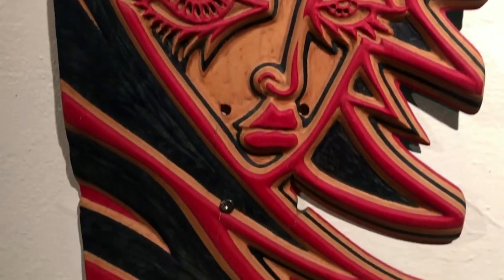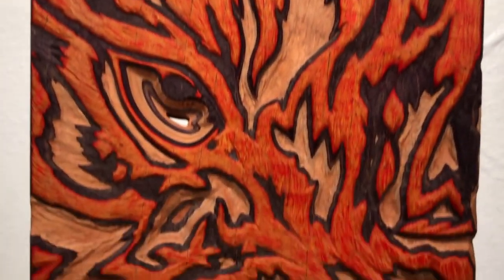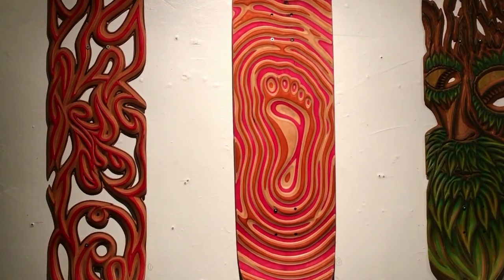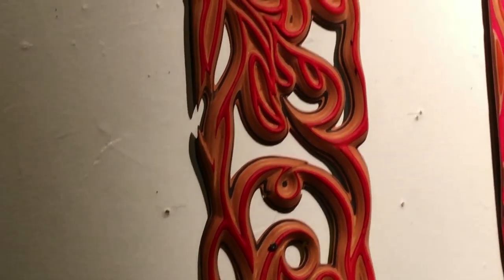I'm embossing the image into the board — making it a stamp, a raised and sunken image, positive and negative. The craft that really stands out to me is the cutting of the angles and lines, and then the sanding after that — making it buttery smooth where you can't see the tool marks. Someone will ask me, 'Oh, you got a CNC machine?' And I'm like, no, it's all done by hand. They say, 'Oh you've got a lot of time.' And I'm like, yeah, it does take a long time.